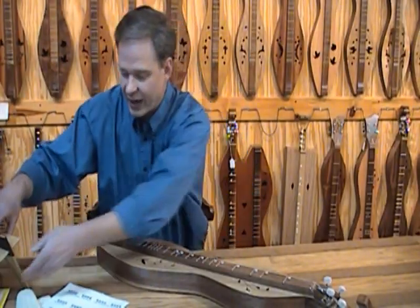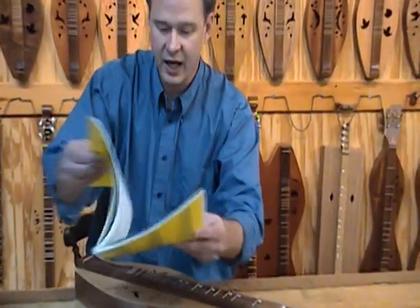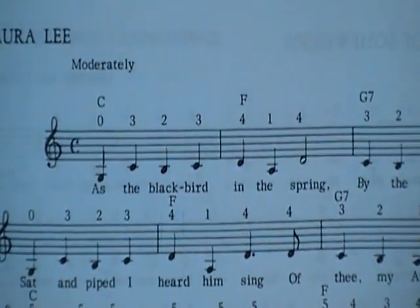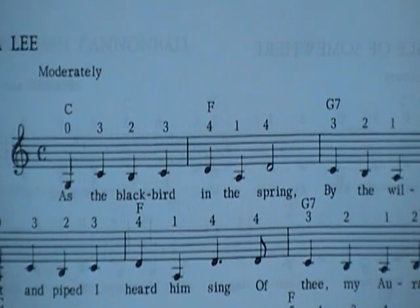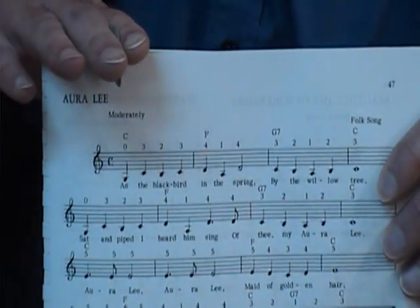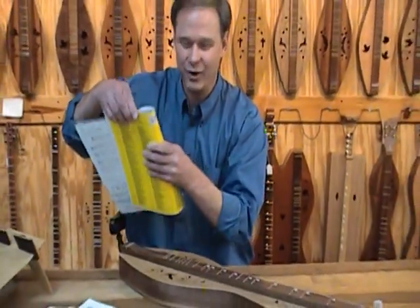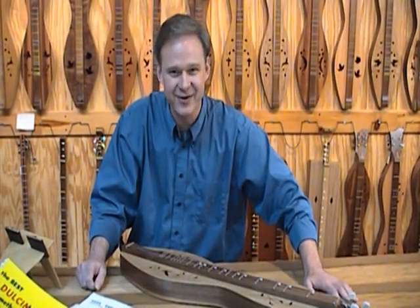Now most of the other writers, when they wrote their books, they went ahead and did both, the numbers and the notes. So the numbers are still there for people like me who want to continue to play by the number system, but the notes are included as well. So if you are a music reader and you want to use the notes, you can. So you're still not required to be a music reader when you use the other books. They're just not going to hold it against you if you already are. All right, that's pretty much all we need to know to get started. So let's get our dulcimers ready, and we're going to play our first song.